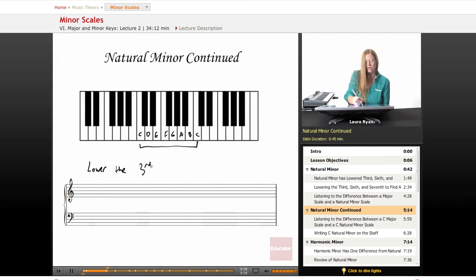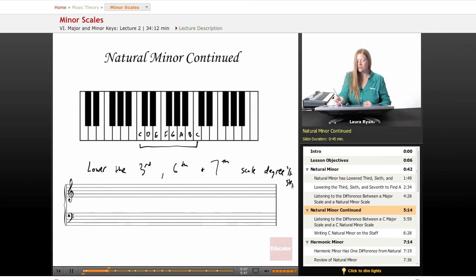The third, sixth, and seventh scale degree or number, starting from the first note, counting from 1, a half step. So lower these numbers of the scale, 1/2 step.